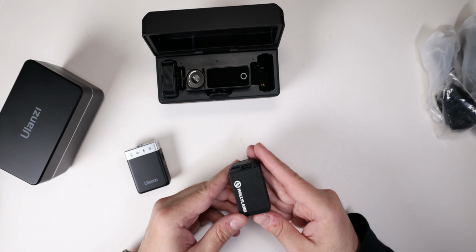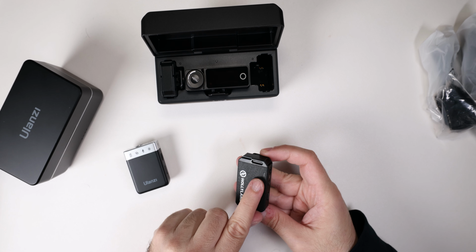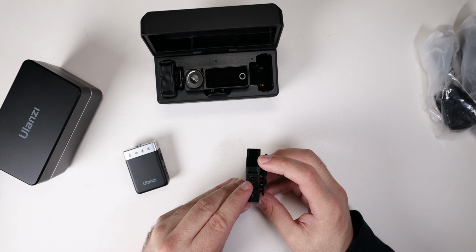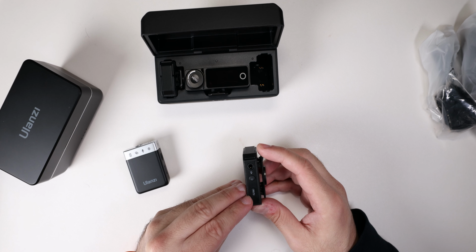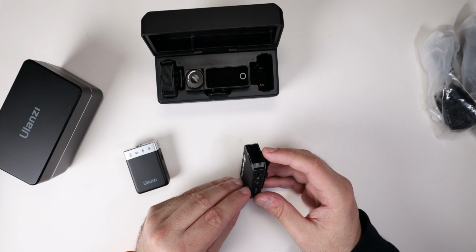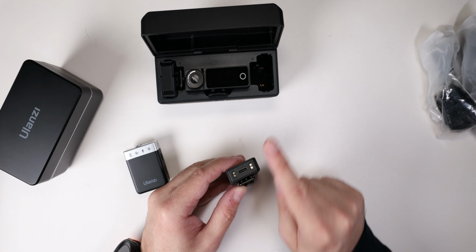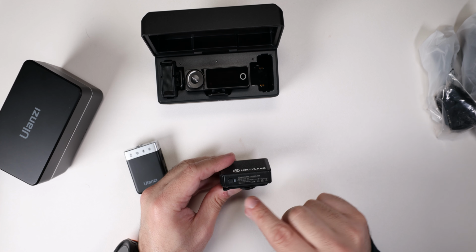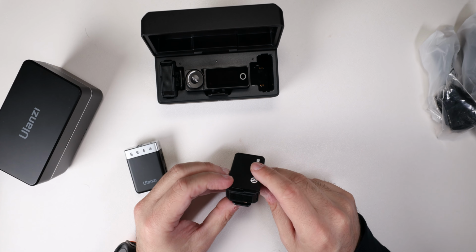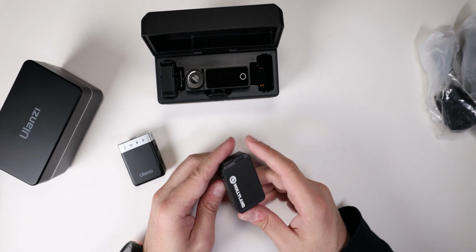So as you can see, on those we also have internal recording storage, and we have a light here. We have here the on-off. We have an external mic input which we can connect. We have a button which I think is for low cut or something like this, for sort of noise cancellation and things like that. On the bottom we have the pogo pins, or however that's called, for the charging. And on that side we have the recording button and a light which will probably indicate if it's recording or not. And as you can see, we have this and also the magnetic. Yeah, they look much better.